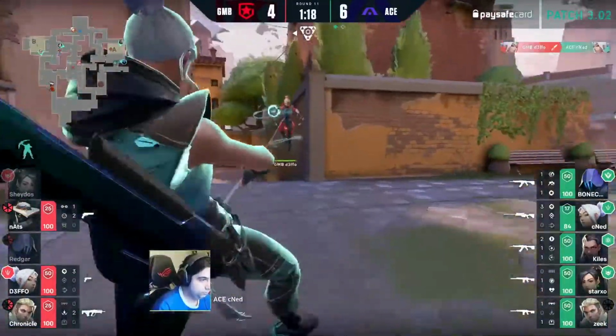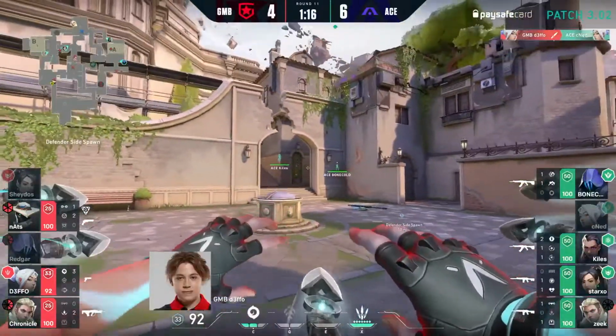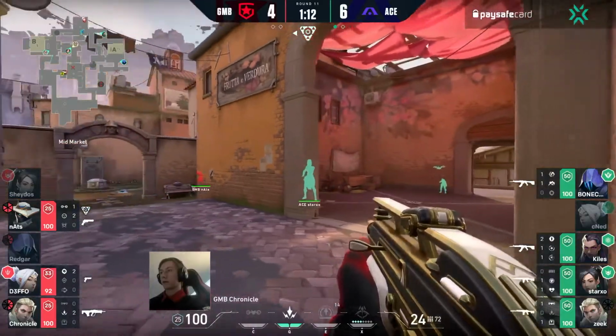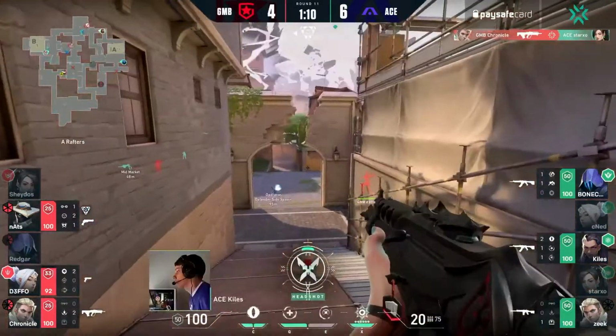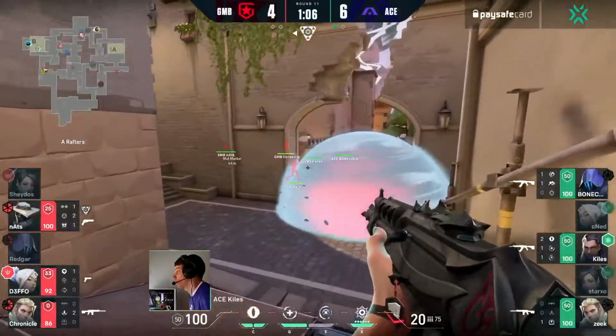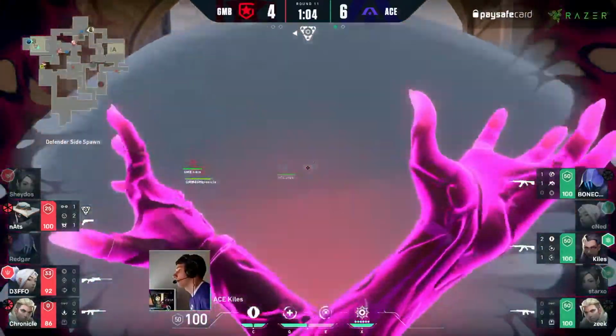Oh, I love this play! It's an anime fight in spawn! Dashes, updrafts, and knives, but it's ASCEND that falls. Defo with a spectacular push, and Chronicle does well to extend this into, well, not an advantage per se, but with the control that they have, perhaps it is.